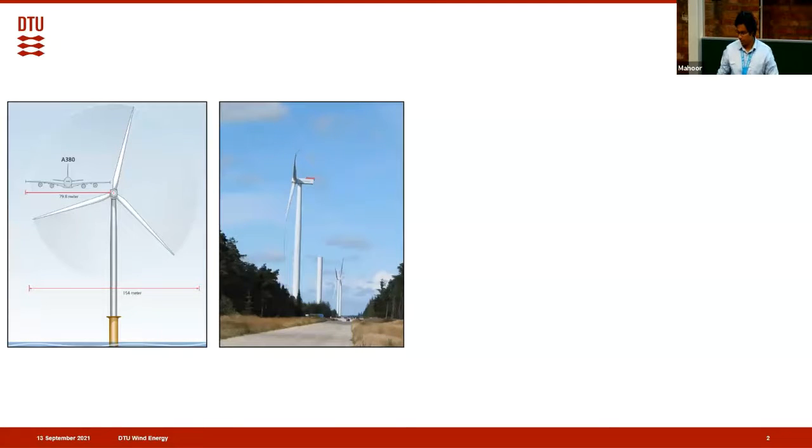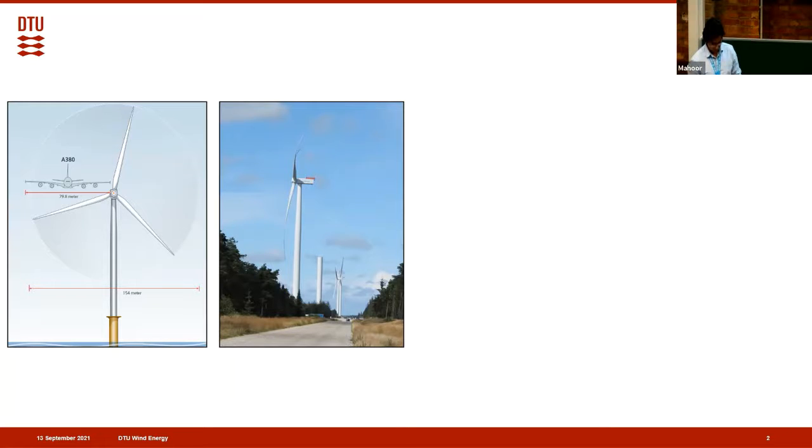So let's talk about the motivation of the work, or why we are talking about this. Since I come from the Department of Wind Energy, I'd like to present a case study, a small topic about wind turbine blades. As you know, the world is moving towards green energy, away from coal-based or nuclear-based energy to a safer, less environmentally degrading energy source. And wind energy is one of the forerunners in that area. To achieve that, the wind turbine blades are getting bigger in size.